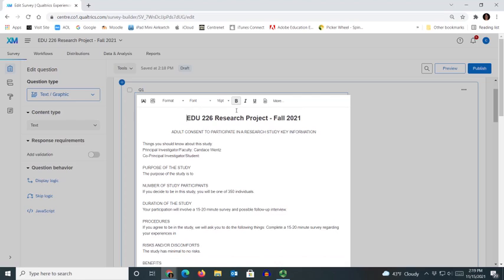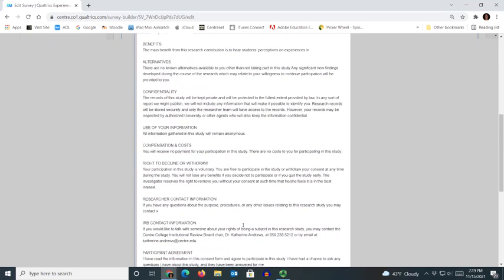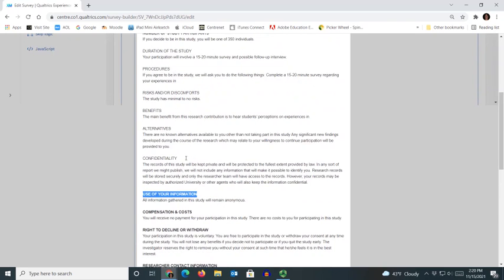If you don't see a lot of options, you can click on the More button, and that will bring up options such as linking or center or font color. So if I want to bold certain elements of my survey, I can go ahead and highlight the text, and then I can click on the B for bold, and it will bold that text within my survey. I may want to bold the participant agreement so my participants know that they need to read this licensing agreement before they can continue.